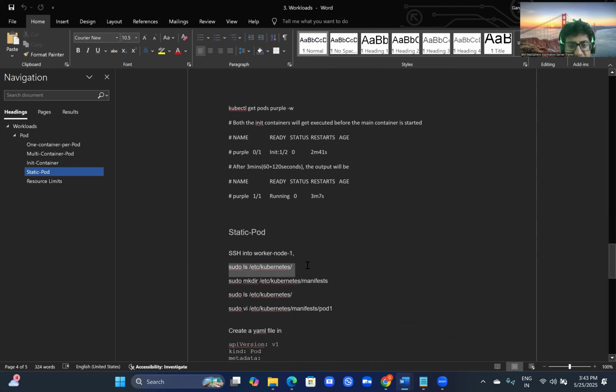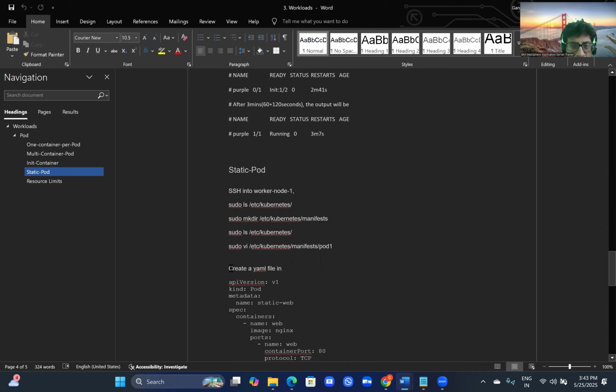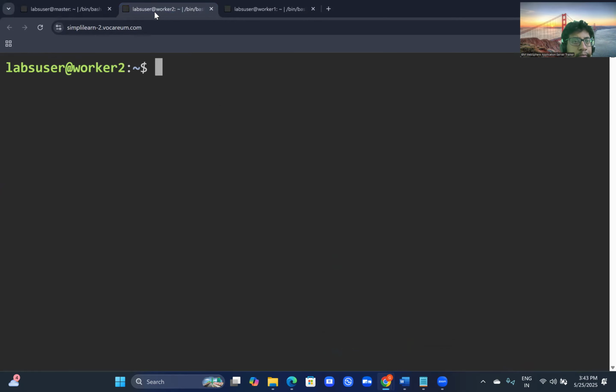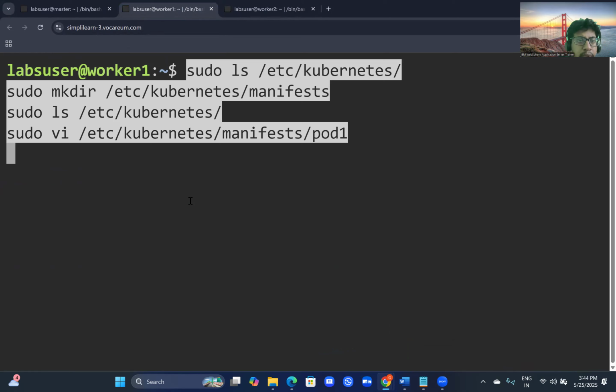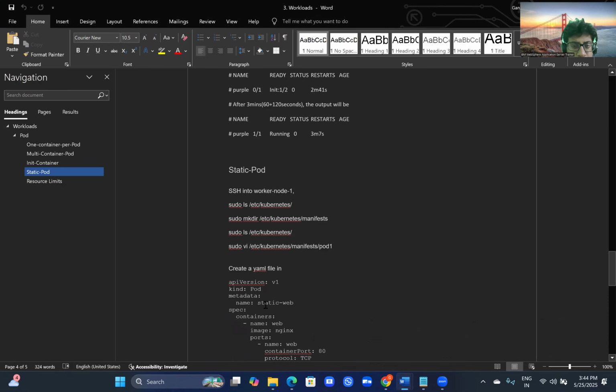Okay, and go to the worker node and create. sudo.